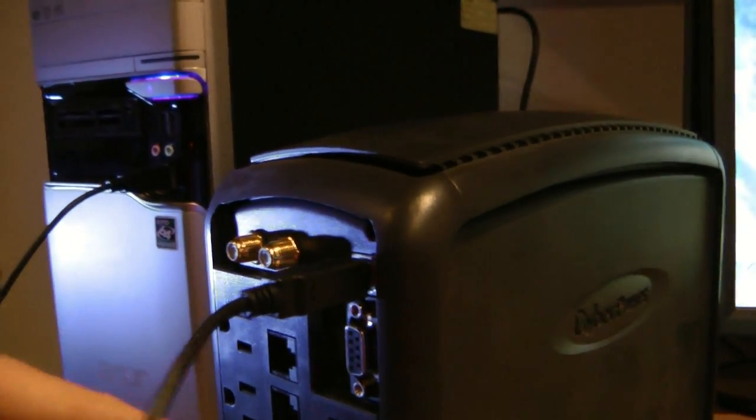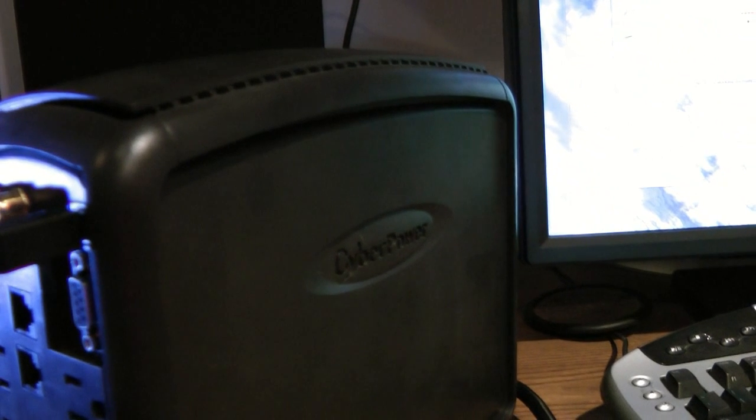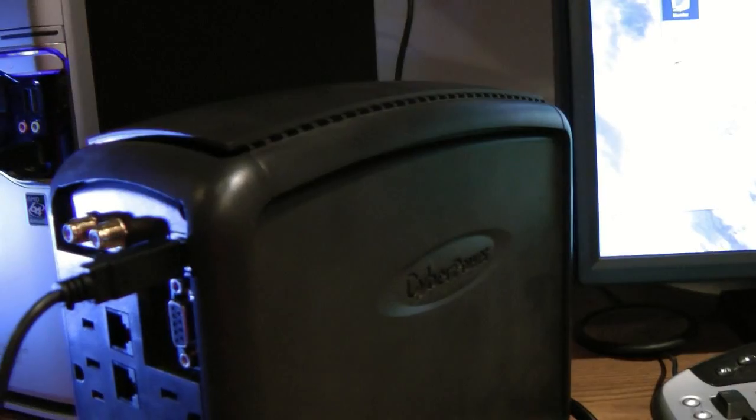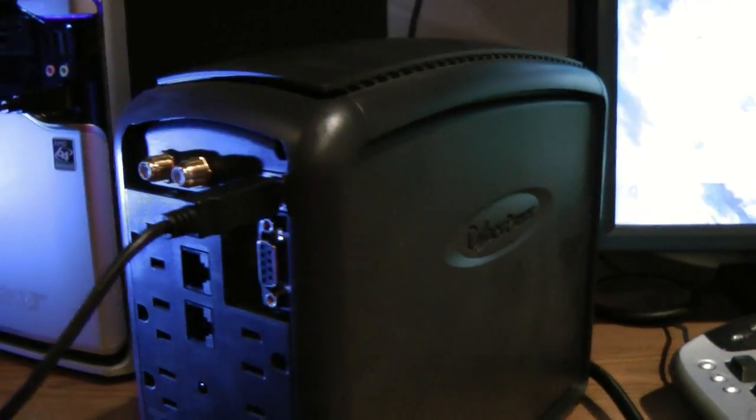The other nice thing is they give you a standard USB cable going to your PC. Some of the other UPSs from APC use a RJ45 connector to USB, which is awkward if you don't have a cable long enough. This is much easier if you need a longer cable.